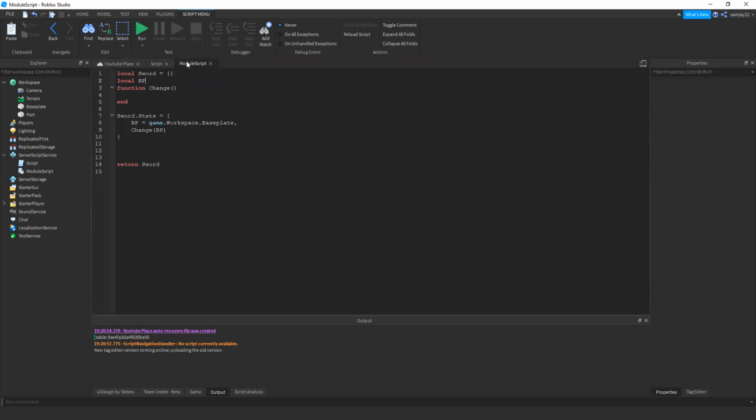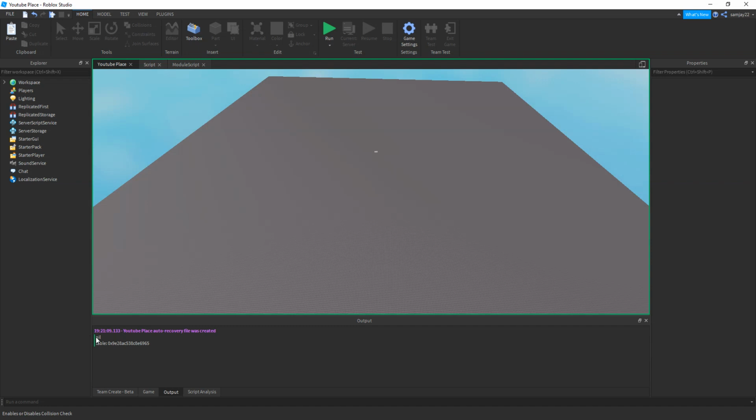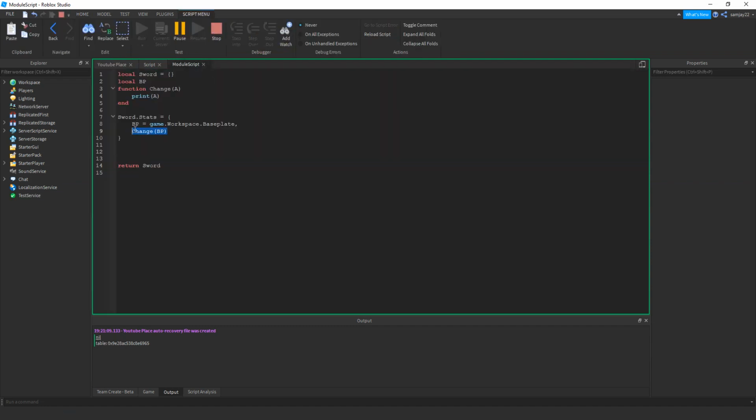So we notice we're calling upon the table now, and I'm gonna see what happens. Right? I'm gonna print that. I'm gonna print A. And we notice it says nil because it doesn't exist because we didn't assign it to a variable. This is not working like I want it to work.